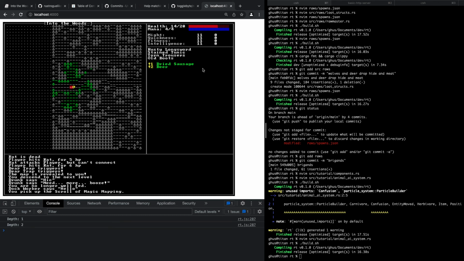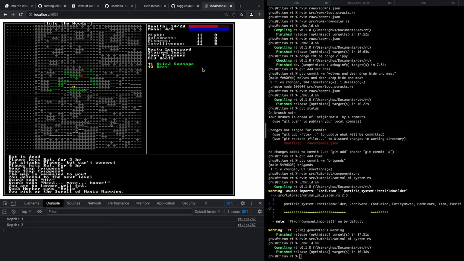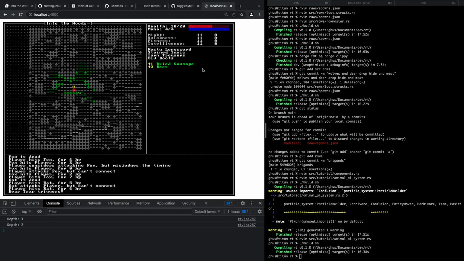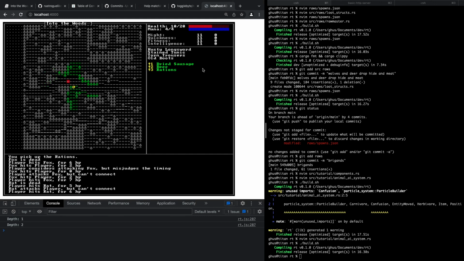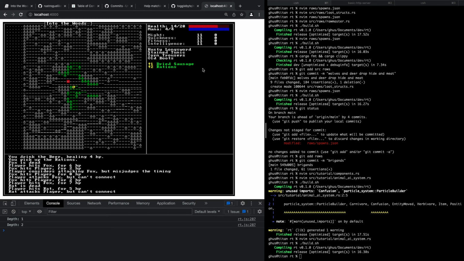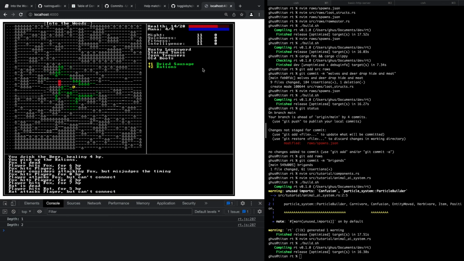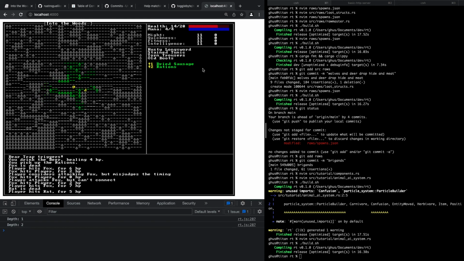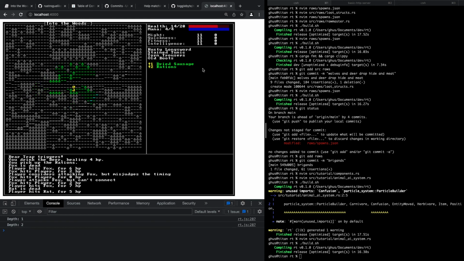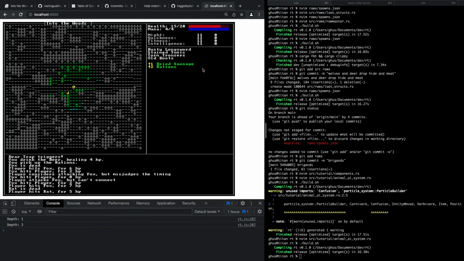There we go. I'm going to look for deer. The foxes come at me pretty straight. If I drink the beer, it's a slight heal. So let's do that. There's a deer trying to run away from me. So I'm doing a very good job of running away.